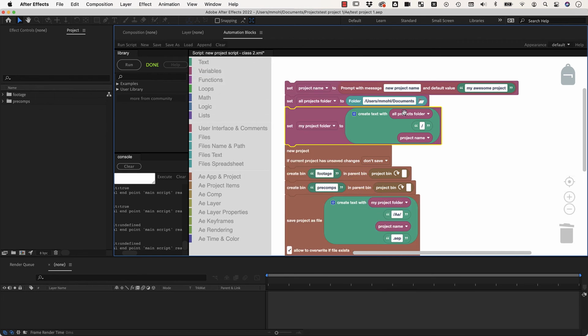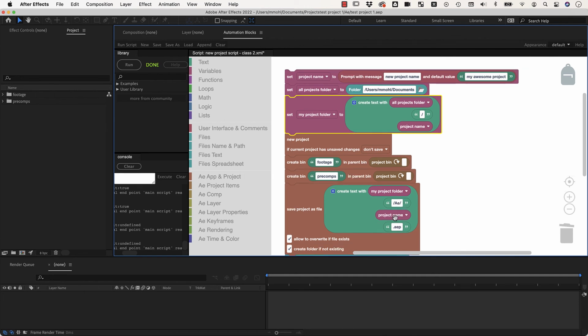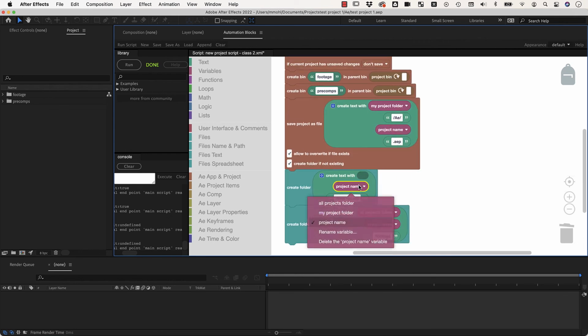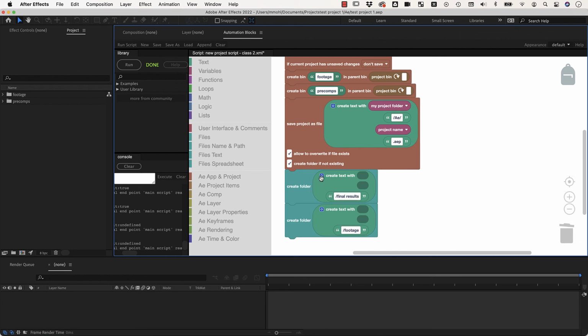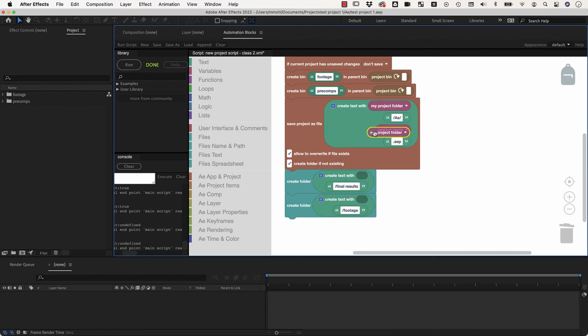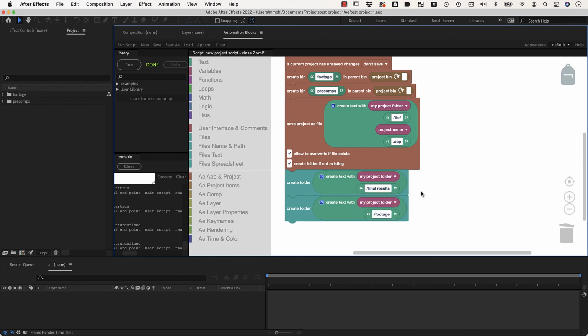Yeah. So this is now a 2-step process. Here we create a variable for the folder that contains all my projects. This is then a variable for the subfolder of this specific project. And here we use this then to dive into even more detailed subfolders and files inside those subfolders of this. Yeah. So let me do the same here too. So here we just need one of those items, which is my project folder. And these names, of course, are entirely up to you, whatever makes sense to you, okay? And this is the final result of the second class.